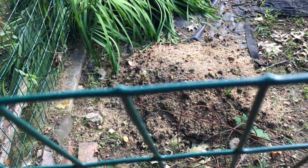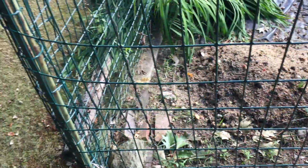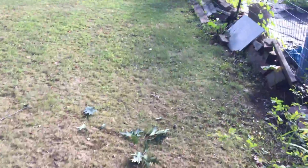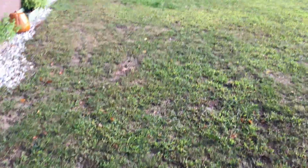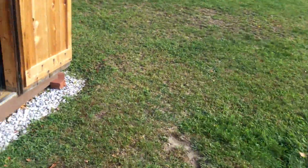Here's where I dumped my first load of compost. It's right there. It's kind of continuing to compost in place there. So that's good. So I'm not sure what I'm going to do with those apples. I would like to pick some, and I'll do the work for Judy, most of it, peeling them, cutting them into little pieces, all that good stuff. And I will be able to make something. And maybe I can freeze it or store it up for the winter one way or another and eat it a little bit at a time and not a lot.